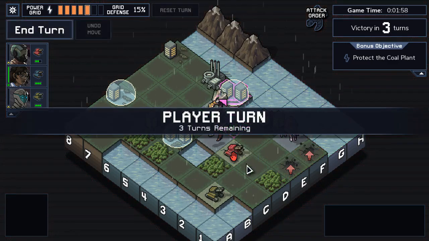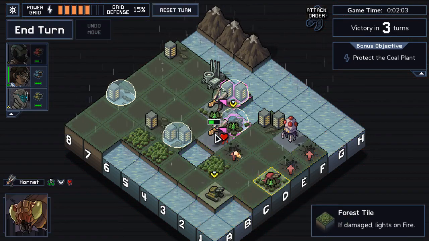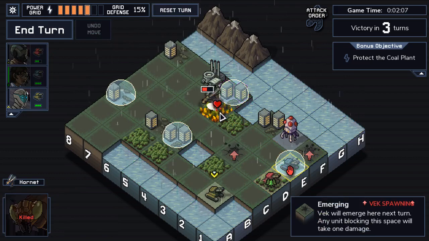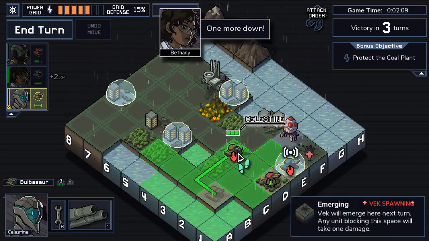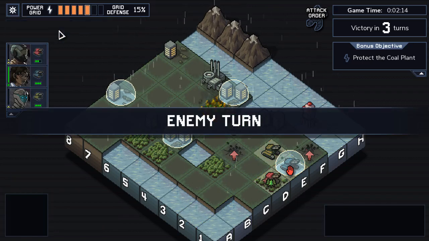And then one healy dude. It's not a big deal. Ideally, I'd like to have Charmander heal for this round, so we're going to get him off of the spawn. I would like to have Squirtle get a kill for us this round. And then we'll get you closer to death, so that way we can kill you next turn.